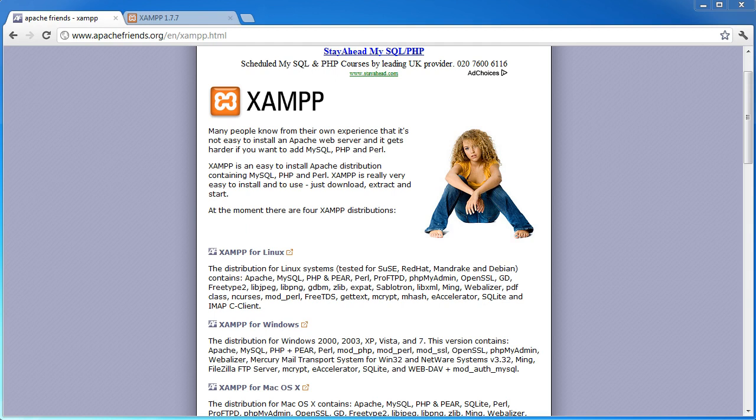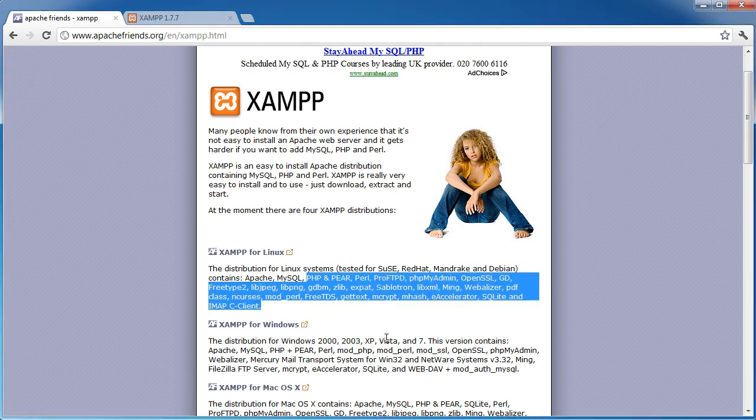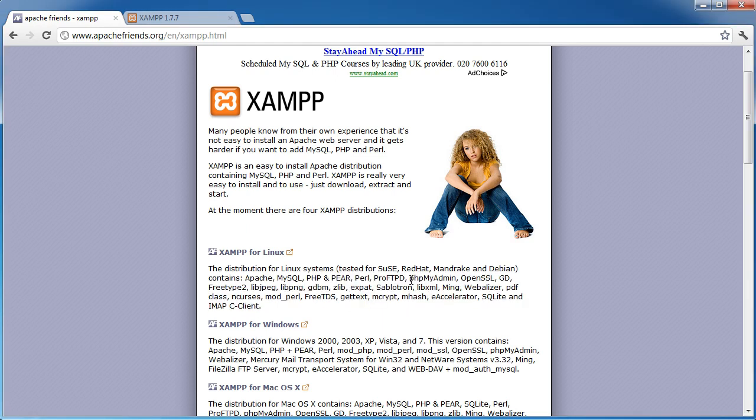If you go ahead and Google or head over to the URL that you can see in my browser now for XAMPP, this is a package that I've used for about 5 years now. It's very basic, does the job. It's not very intensive on your system, and essentially it contains Apache, MySQL and PHP, which are the things that we are focusing on as PHP developers. It also includes a host of other things which are useful.